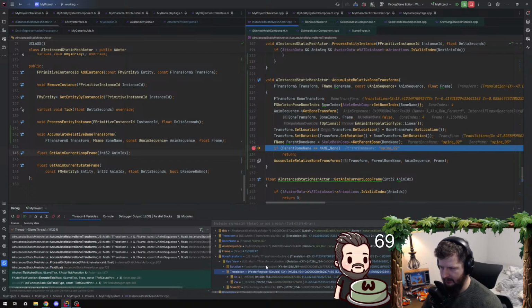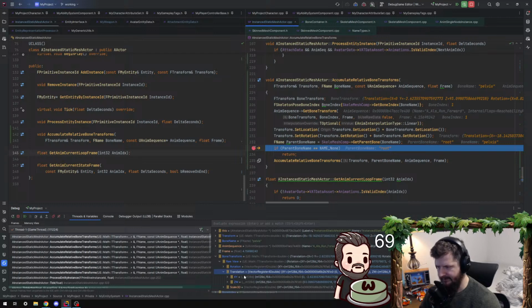Clavicle, spine 3, spine 2, spine 1, pelvis. Okay, we skipped quite a few indexes.